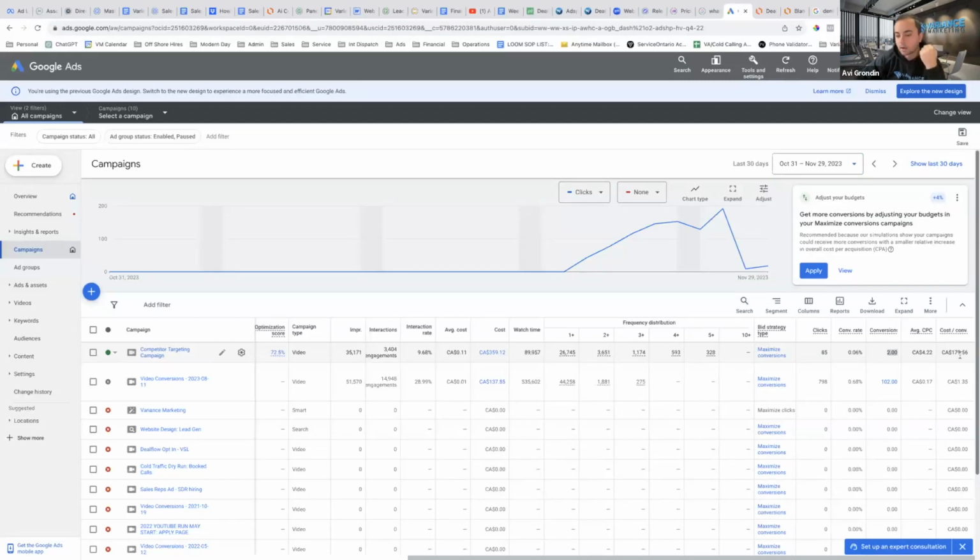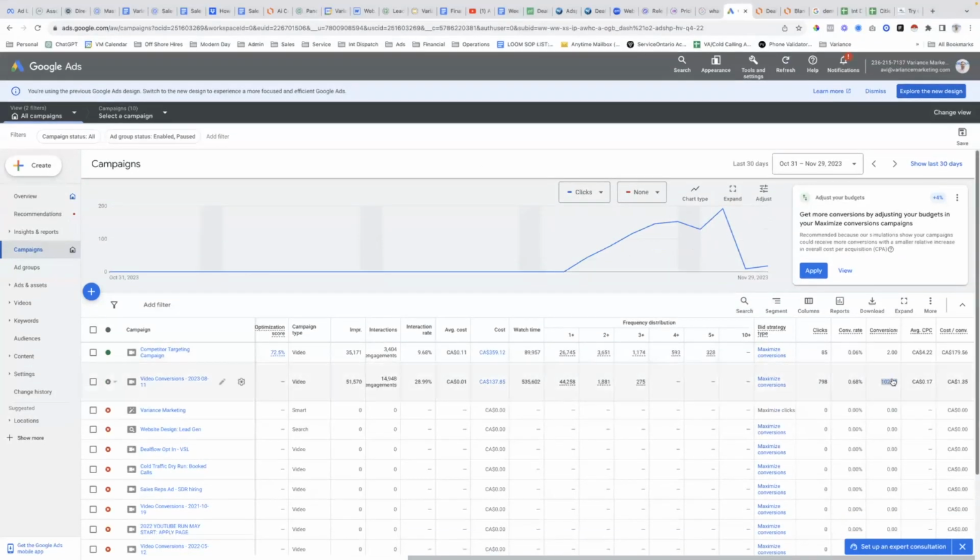I got 85 clicks and 2 leads from this campaign at almost $200 a lead. But I don't care, because the next campaign, my retargeting campaign, is bringing in 800 clicks at 17 cents per click, and it's gotten a total of 102 leads in the last 10 days.